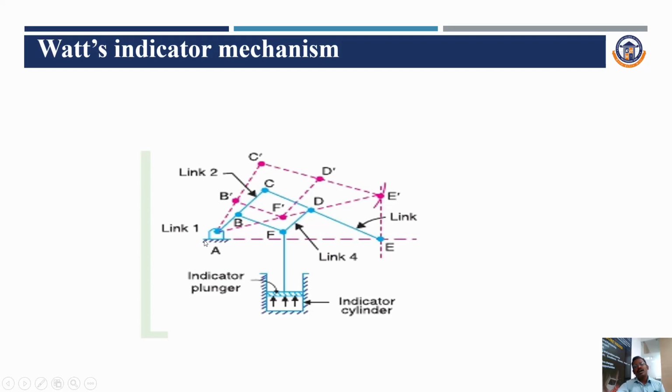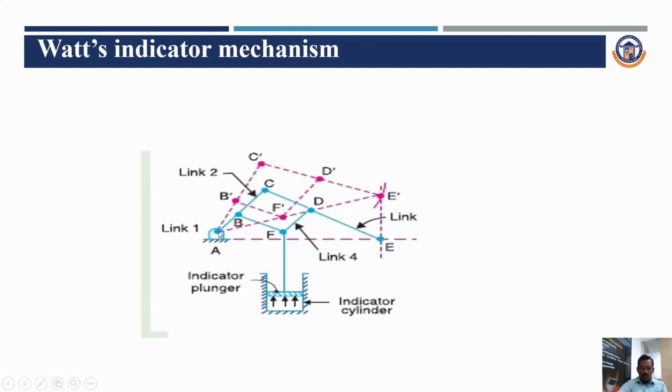The lever is connected to link 1, that means the fixed link. The lever can move up and down, it can be flexible, that means the angle can change, and the angle moves automatically, and then the piston moves up and down. It is a simple mechanism that cannot work at high speed, it works at low speed. This is known as the Watt indicator mechanism.